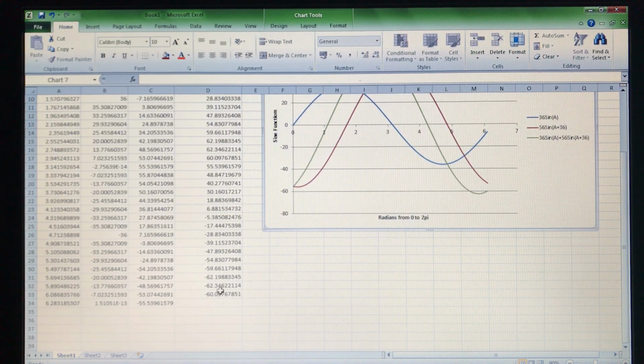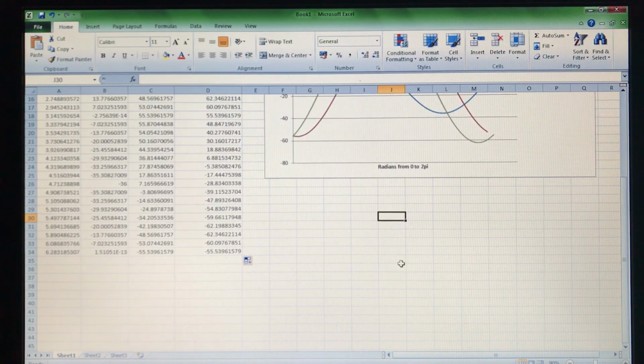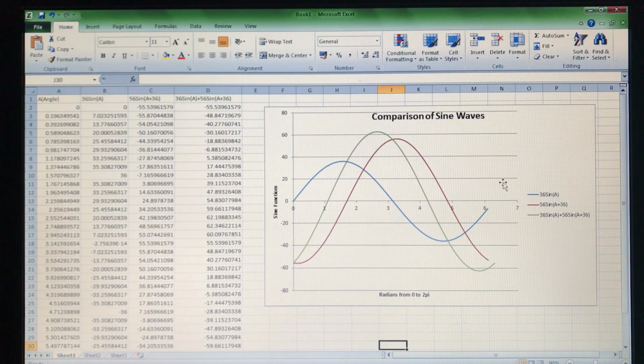Now there's a small mistake here, I haven't calculated it for the last value. No problem, just highlight it, make sure that the arrow changes, drag it down, drop down. So this is a comparison of sine waves, and these are the 3 sine waves that you have.